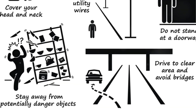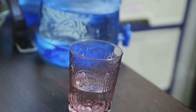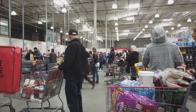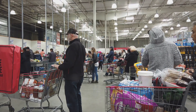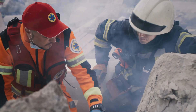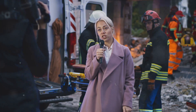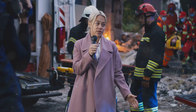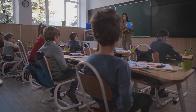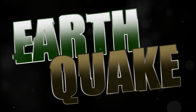But it's not just about building better — it's also about being prepared. Disaster preparedness is a critical aspect of living in earthquake-prone areas. This means having an emergency plan, stocking up on necessary supplies, and knowing what to do when an earthquake strikes. Public awareness is another crucial element: the more people understand about earthquakes, the better equipped they are to protect themselves and their communities. Education initiatives help to demystify the science behind earthquakes, making it more accessible and less intimidating.